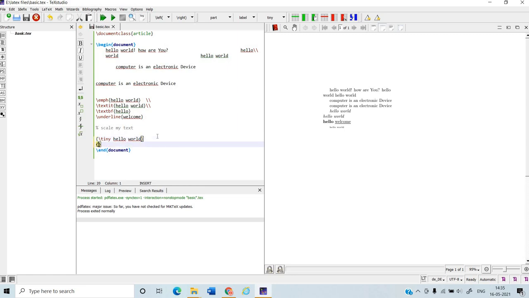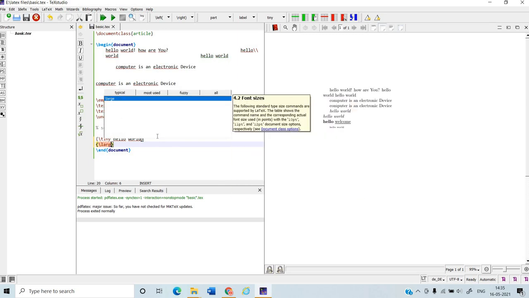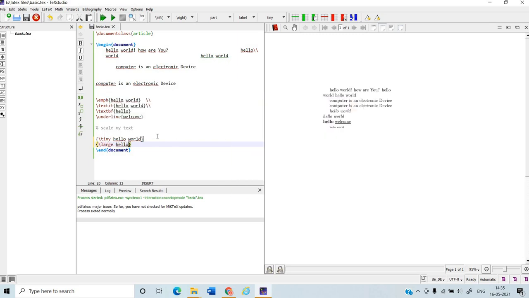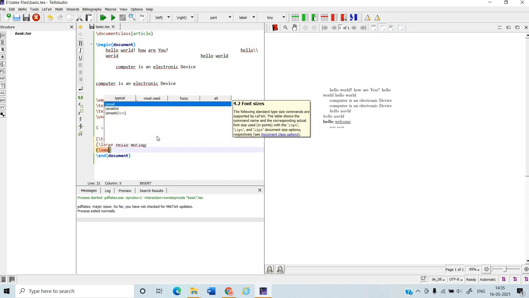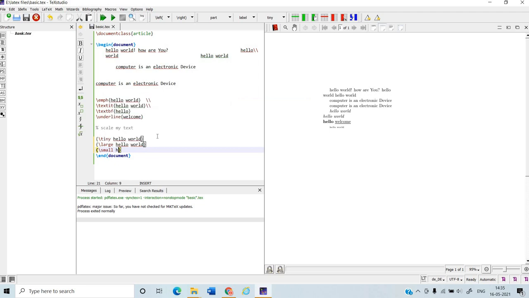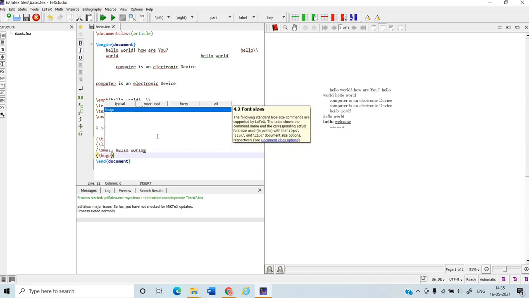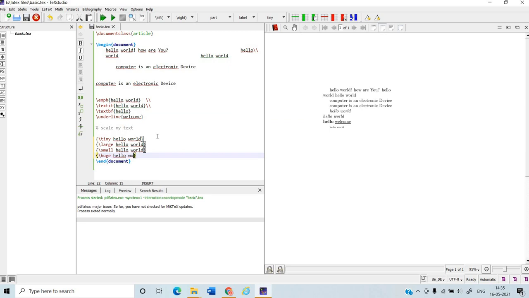Now if you want some large size, then use large and use some text. If you want small size, then use small, then some text. These are very simple tags, and for very large you should use huge. So let me run.